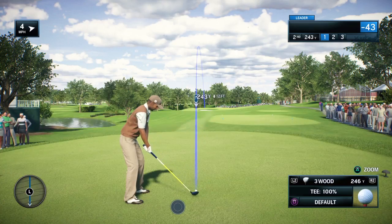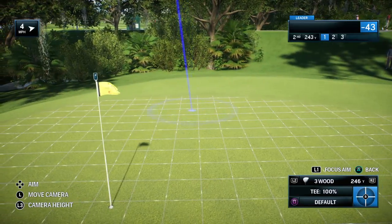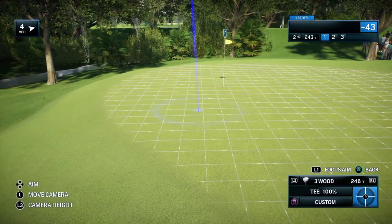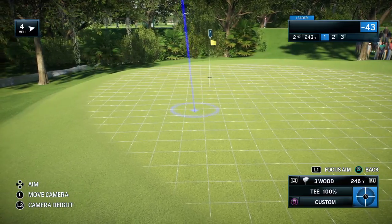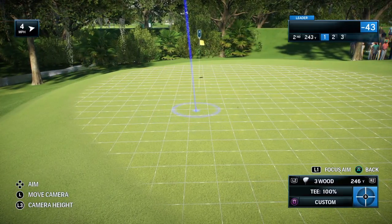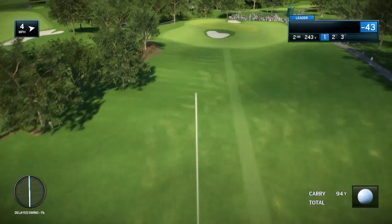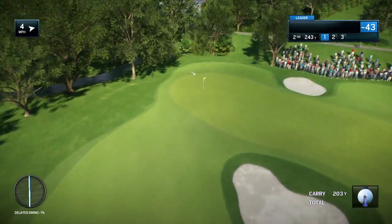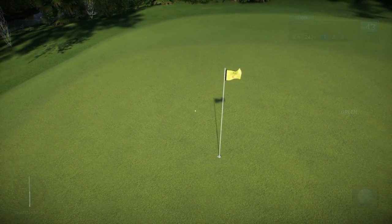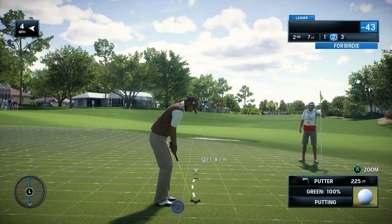Here at the 231-yard par 3 second, Frank, pretty good hole. It certainly is, Rich. The carry on the right side's a little shorter, but if you're going to take it down the left side, you've got to fly that ball at least another 20 yards. Another good swing, and it looks like, Frank, another really good shot. Really good distance control there, playing well to his strengths. Frank going for another birdie here, just to get on a real roll.